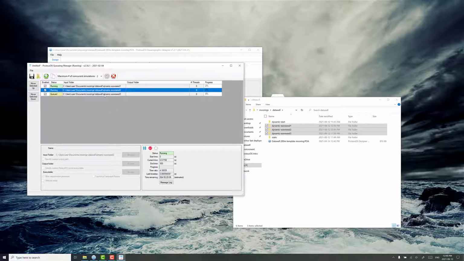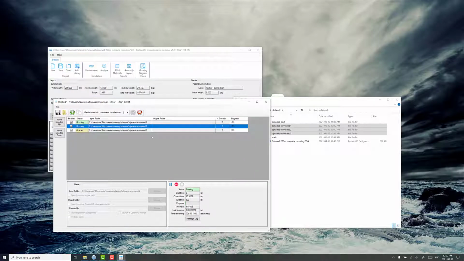So this is great because obviously the more cores you have, the more simulation cases you can run in parallel. And it really saves a lot of time and a lot of headaches when you're just trying to get some simulation results going. So that's what I wanted to show you. I wanted to show you how PQM works and how to get something up and running really fast.